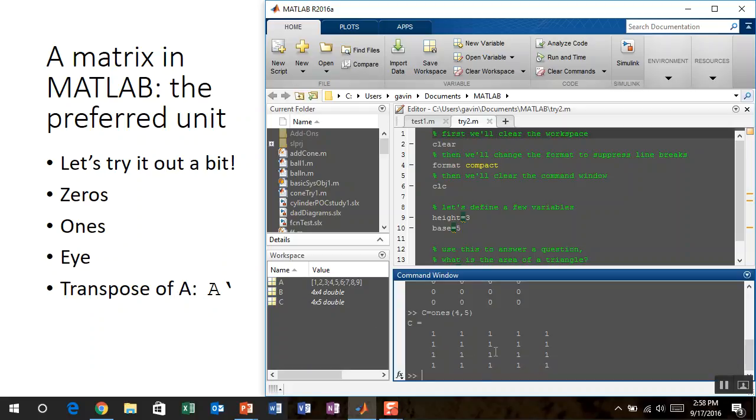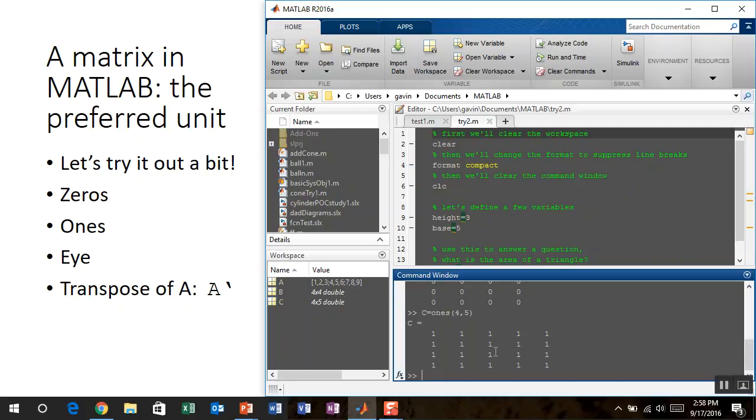Okay. I wanted to tell you about a helpful function. You may not need this unless you have gotten into linear algebra a bit. But in linear algebra, there's something called the identity matrix, which is usually represented by capital I, as in India.